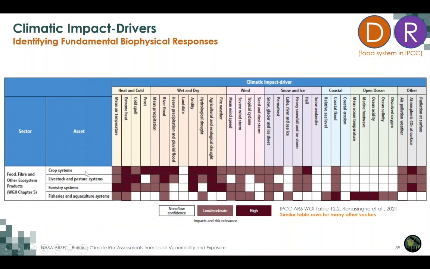So crop systems are some of the most climate sensitive that you'll find, responding to all kinds of heat and cold events, as well as a huge number of water cycle related wet and dry climatic impact drivers, storms, a little bit around the margins of snow and ice, and in coastal agricultural zones. But as you'd imagine, crop systems are not really affected by open ocean climatic impact drivers, while those CIDs have a dramatic effect on fisheries and aquaculture systems. So by doing this type of mapping, you can actually understand the profile of climate hazards that affects each type of system that you might be interested in. And this becomes an orientation and a roadmap for the types of climate information that you're going to pursue and assess in your stakeholder engagement and overall risk assessment.